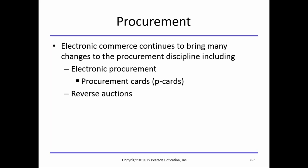So this reverse auction thing, I tell people I want to pay $1.75 for gas. And maybe nobody says, well, you're crazy, we'll never sell you gas for that. But at some point, there's a glut of gas stored somewhere, and it only has a certain shelf life, maybe 7 or 8 months. And to keep this gas from going stale, they say, okay, we'll sell you 1,000 or 100,000 gallons of the gas at $1.70. So with reverse auctions, you set your price, and suppliers come to you to meet that price.